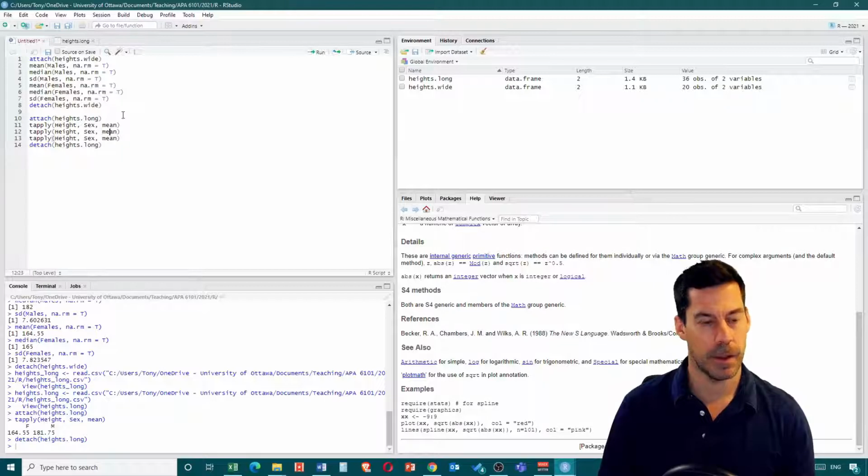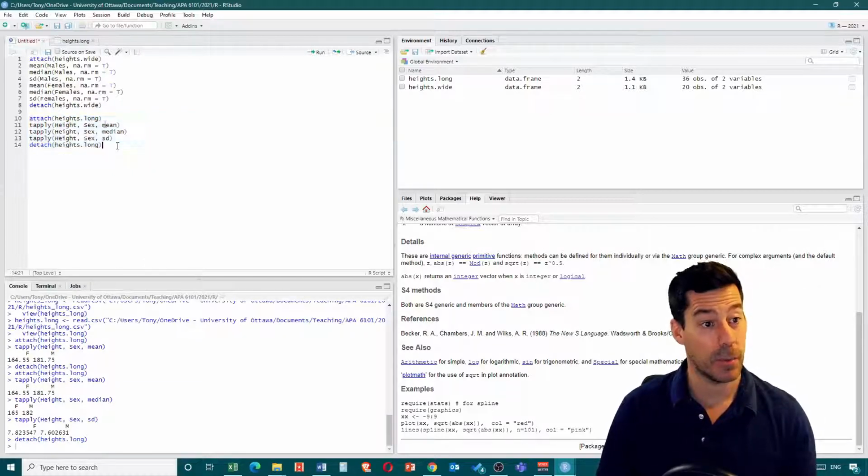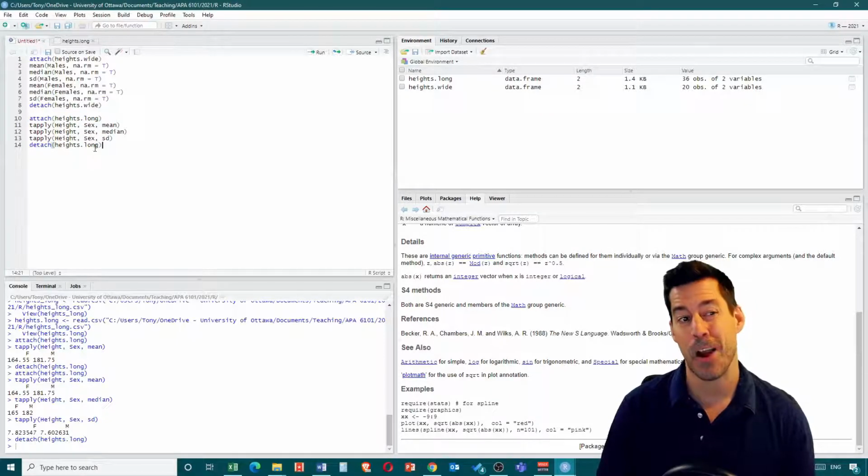So now, median and SD. Now you can see that if I highlight all of this, run it, okay, now I'm starting to get all of these values out pretty quickly with just a couple of short commands that I'm copy and pasting. I only really had to type this in once, and then I just copy pasted everything.